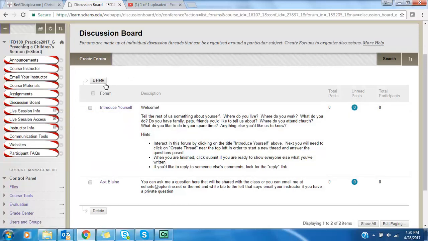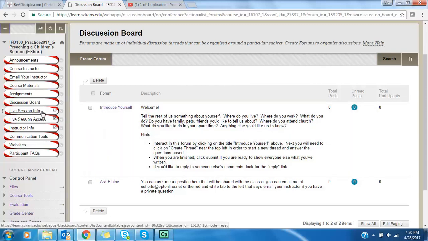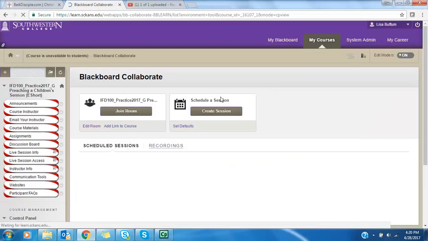Two ways I can tell the students can't see it. I have a box here, or if I turned the edit mode to off, I wouldn't be able to see those tabs. So play with that a little bit. Then direct them to it and ask them to go through that information and get their computers ready in advance. That's all I ask. Okay, the access point is the Blackboard Collaborate tool.